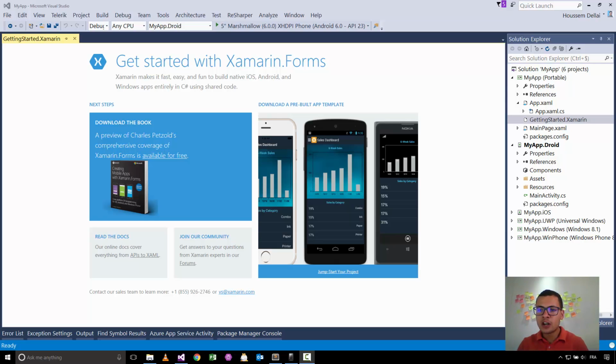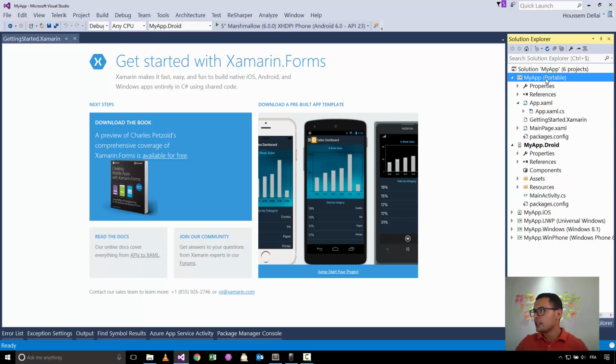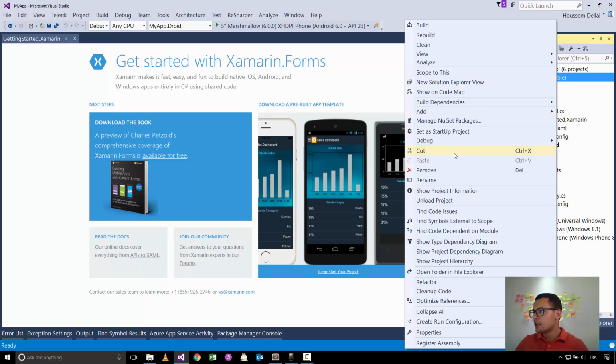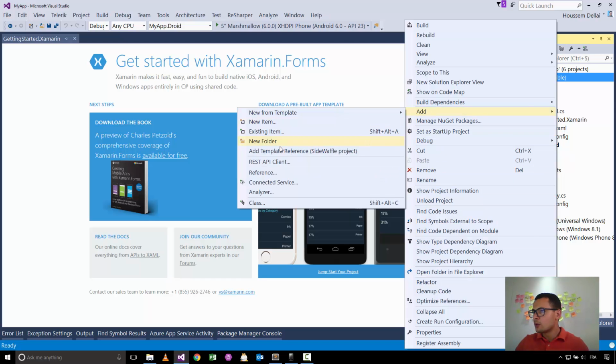And before I start here, I want to note that it's a really good practice to respect the MVVM design pattern when creating unit tests. So let's make our application an MVVM-ready application. Here I'll add the functionality, the business logic, inside a view model, and let's make that view model inside a folder. So let's add a new folder here.